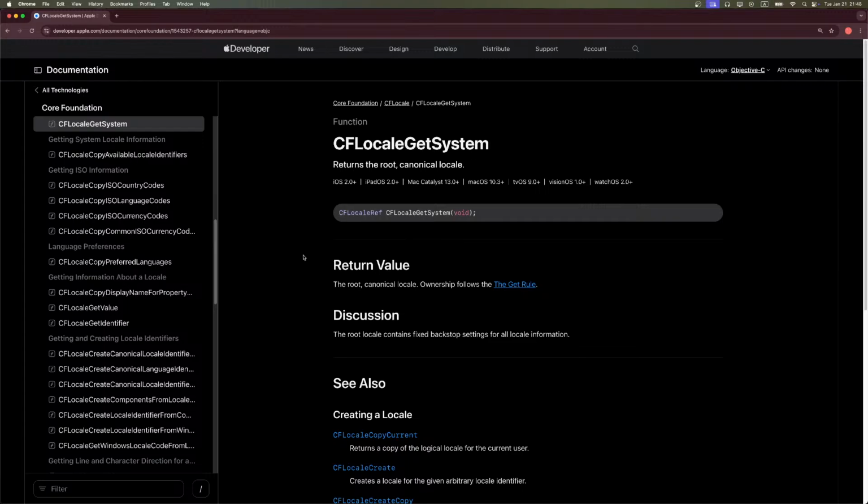Now what I also want to figure out is how real iOS is using this function.